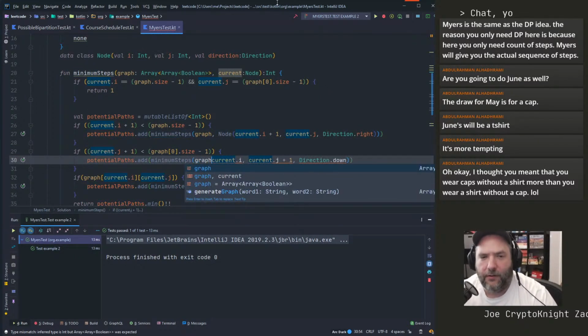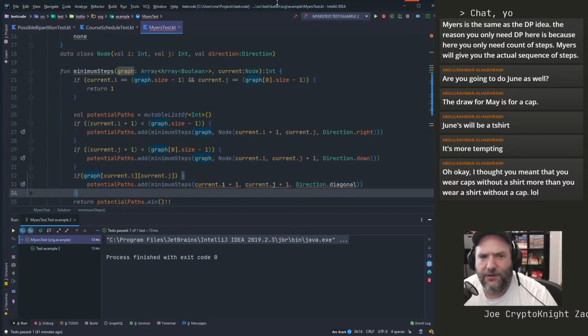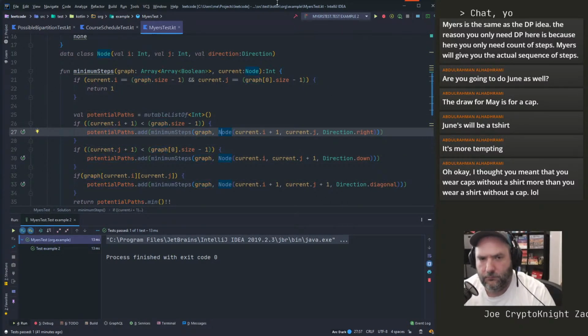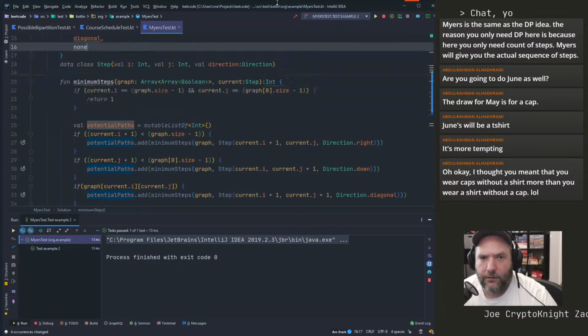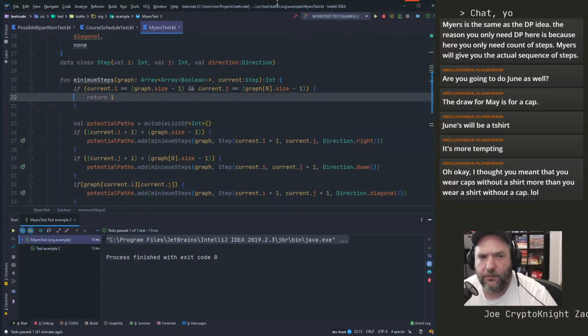Minimum steps takes a graph and then a node, and the node is what has a direction, which is weird. So maybe I should call that a step or something instead of a node. It's just not a good name. And we do have a special case with direction none, which we'll do here in a minute.